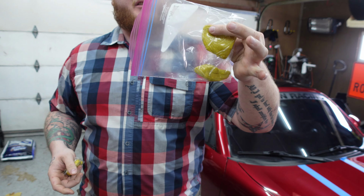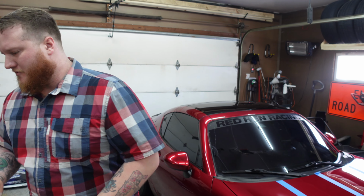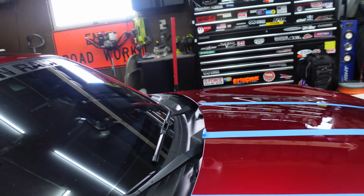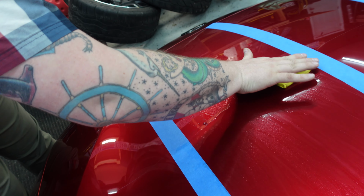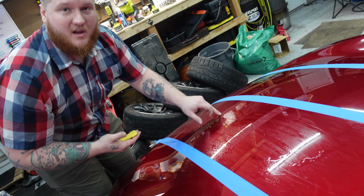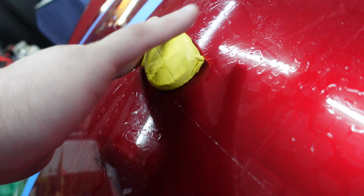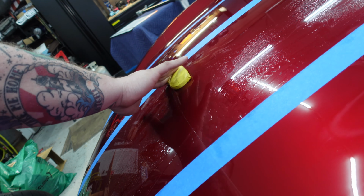We're not gonna use these couple that are used but still good. You know, clay bars are good for many uses until they get dirty. Just to make sure that we're being fair, I'm not gonna use the used ones. We're gonna open a fresh one. Let the second panel be the control. The problem with the clay bar, if you have a PPF or a paint protection film like I do, it has a tendency to catch on the edges. So it's always a pain to come back and recollect the little bits that get left behind.